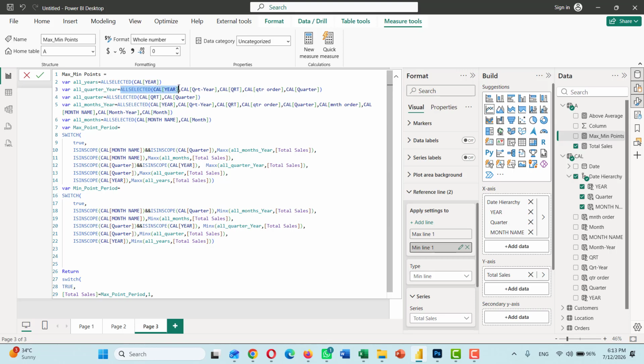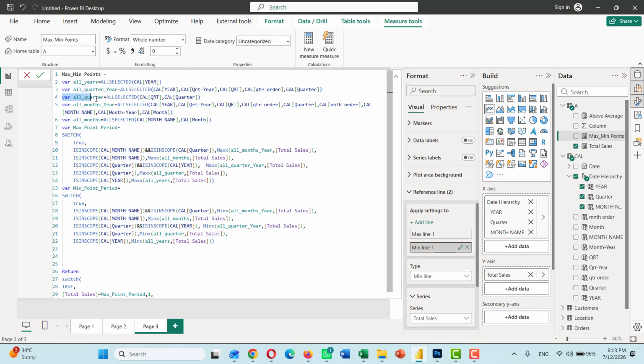We will take year, and we will take everything that refers to quarter, which is quarter year, quarter order, quarter, anything which points to the quarter, we have to select it. Now, this is scenario number 2.